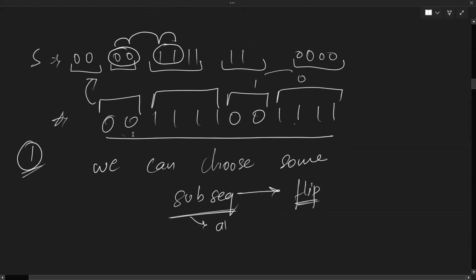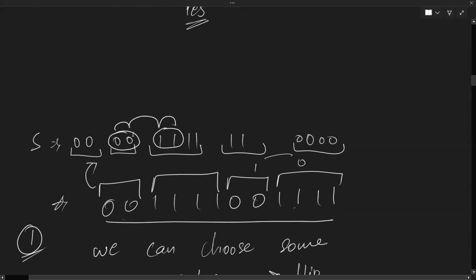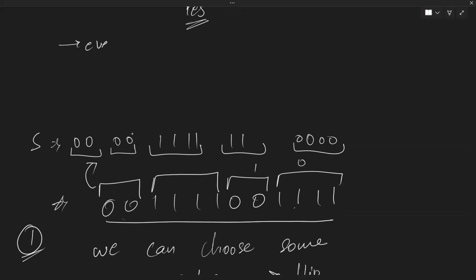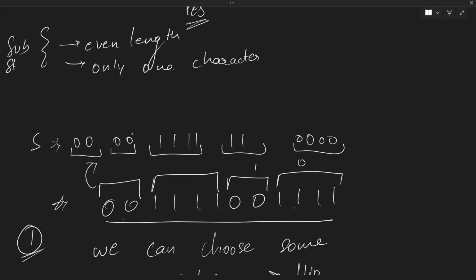Okay. So now, this is also an observation in this problem: if the desired string is formed from substrings of even length, and each has only one character, this is the property of substrings which form this string S, right?